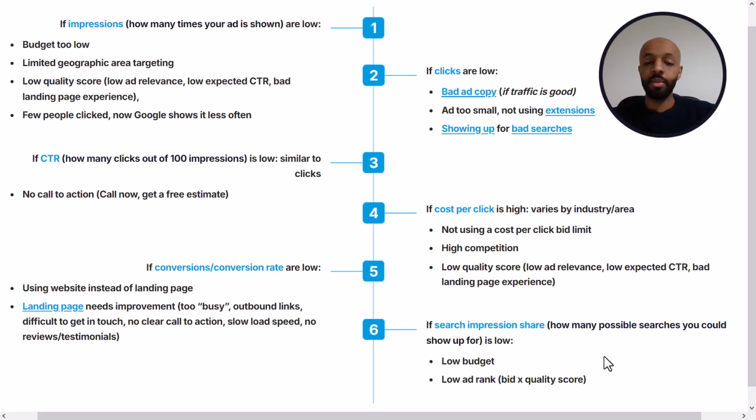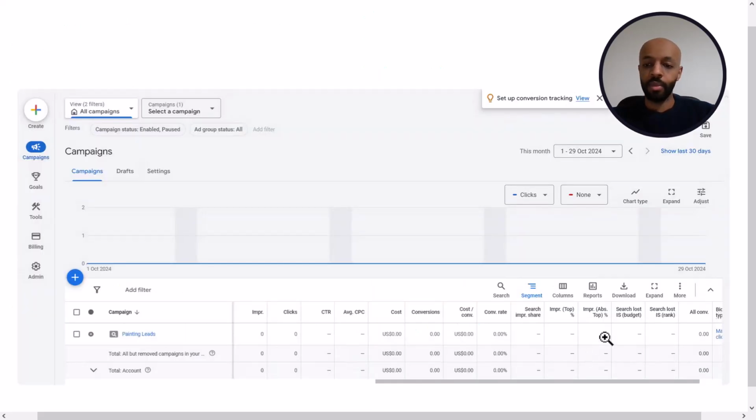So basically, it's what I said before. If your ad isn't being shown, your search impression share is obviously going to be low. And if your ad isn't being shown, as I mentioned, it's because you have a low quality score. Google knows it's not going to be clicked on because historically it's had bad performance. So it's just not going to show you as much. That's the idea there. Now, if you remember on the image of the actual Google Ad account, there were a few other metrics that have to do with the search impression share. Just want to show you them real quick.